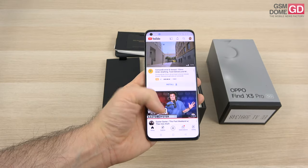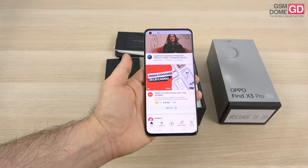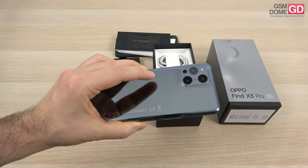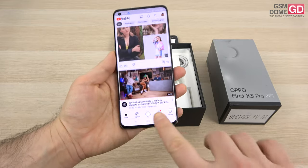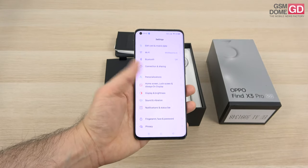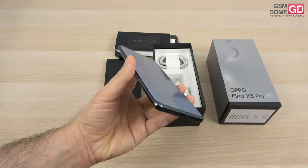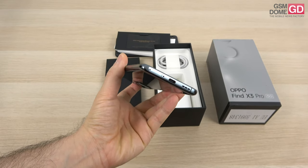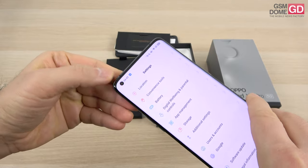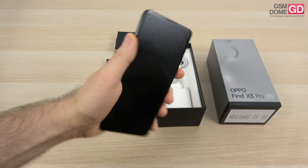Let's also discuss the battery. It's a 4500mAh unit with 65W wired charging, 30W wireless charging, and believe it or not there's also 10W reverse wireless charging — basically you can put a pair of headphones, another phone, or a watch on it and it will be charged up. On the connectivity front, we've got 5G, Wi-Fi 6E, Bluetooth 5.2, GPS dual band, and NFC dual antenna, which is something you don't see every day. At the bottom you have a USB-C 3.1 port and one of the speakers — we have stereo speakers with Dolby Atmos technology. In the punch hole you can see a 32MP selfie camera, which I've encountered on quite a few Oppo phones over the past year.